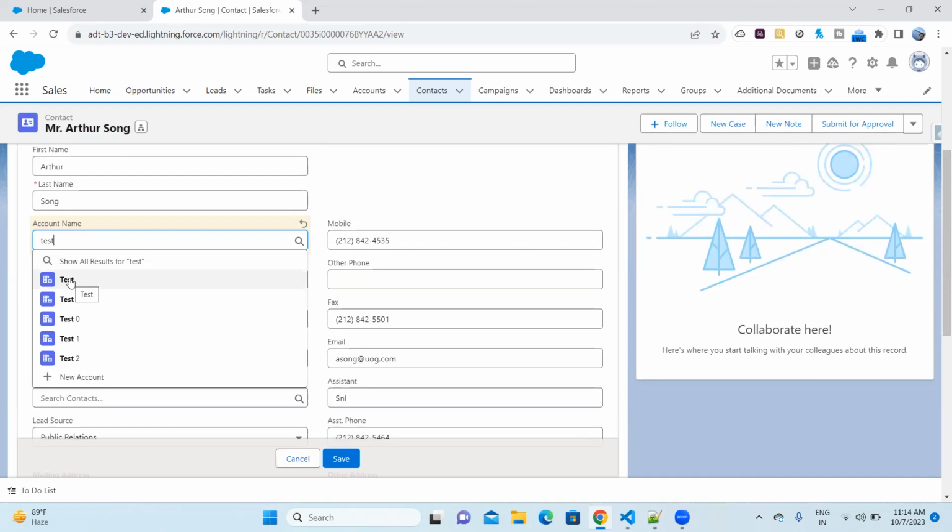Did you guys get it? So a lookup filter helps you to filter the records inside a lookup field. Simple, one line. And this is the lookup field which will help you to pick one of the parents, because there could be many parents, right? And here is a chapter where you want to see.